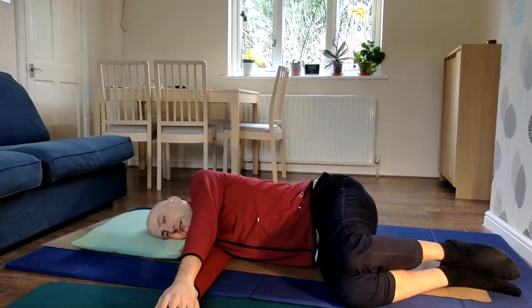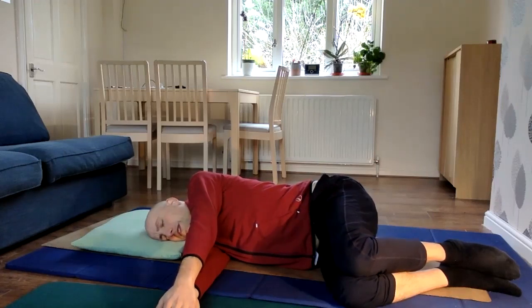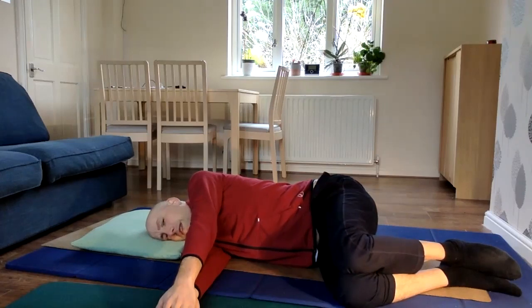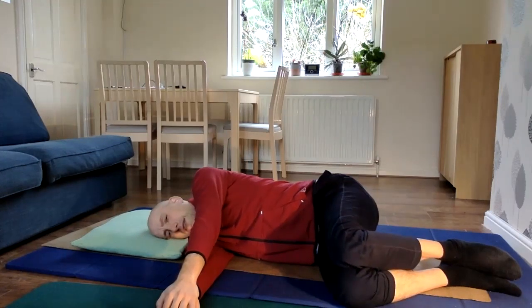Now keep the hands together and think about what we did before when we were lying on our backs with the pelvis. Keeping the hands together and the feet together, just using the weight of the pelvis, slowly tilt the left side of the pelvis slightly forward so you feel the left hip and the left knee sliding forwards. And then very gently tilt the left side of the pelvis a little backwards and feel the left knee sliding a tiny bit backwards.